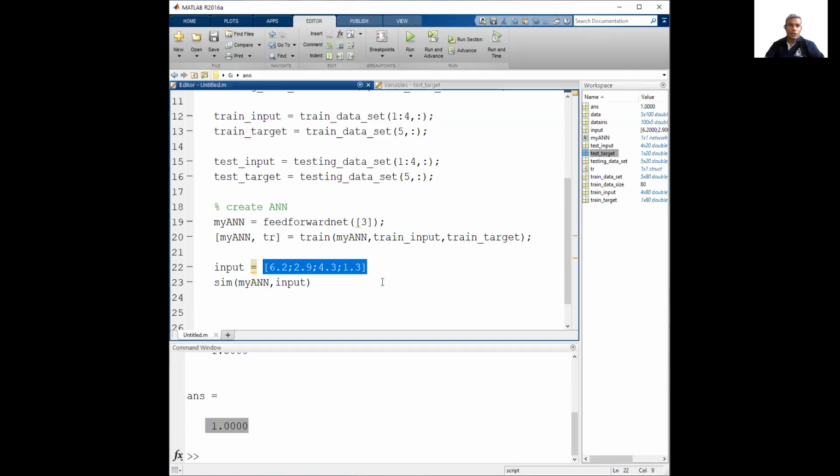So instead of saying input like this, I can say test inputs. And I like to save the prediction to another variable. Let's say ANN predictions.